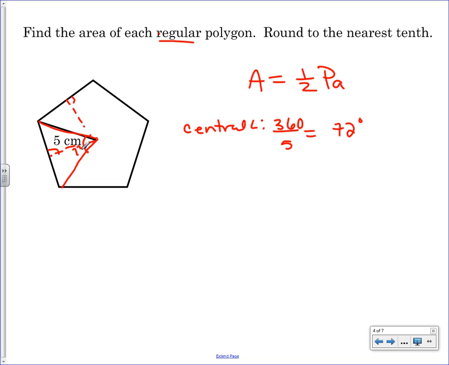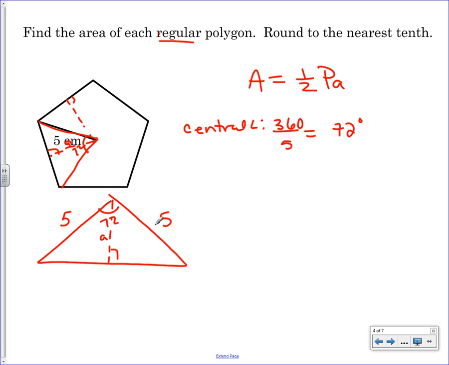So what I need to realize now is that if I'm looking for the apothem here, I'm going to need this side for perimeter eventually, and I'm going to need apothem. Remember when I said when we cut it down the middle, we created 2 congruent triangles? So I'm going to take this triangle and draw it down here, because that's hard for me to see up there. What was this, 72? And then apothem, I don't know what it is, but I know that this is 5. Do you guys see how I took that triangle and I drew it somewhere else? If this is 5, then this is 5. So you can have 5 on either side, whatever you prefer. Is everybody okay with what I just did?